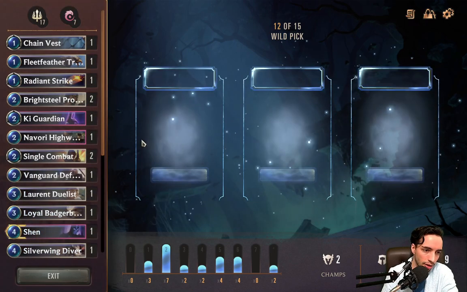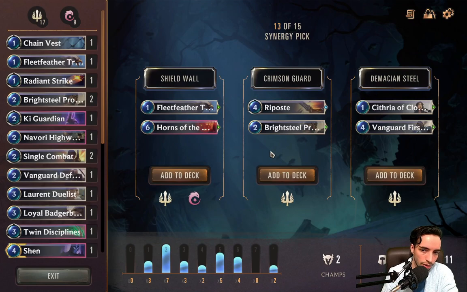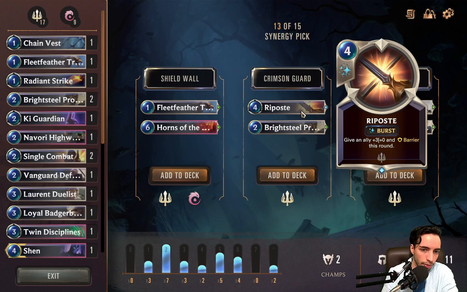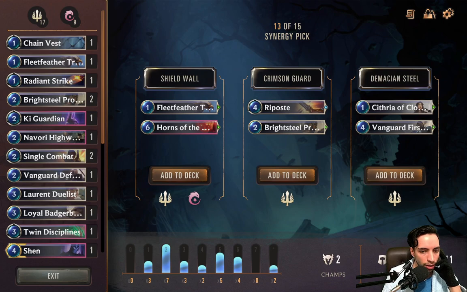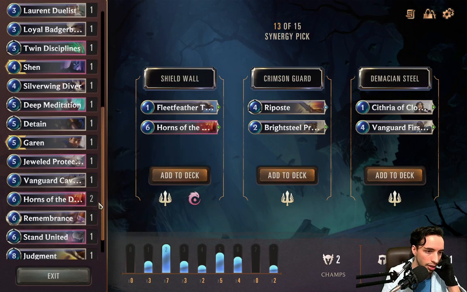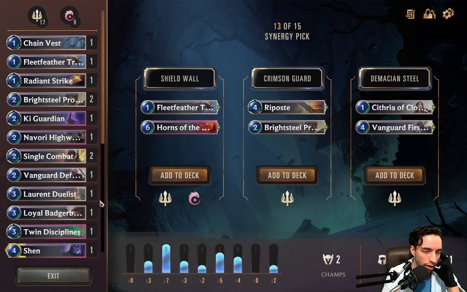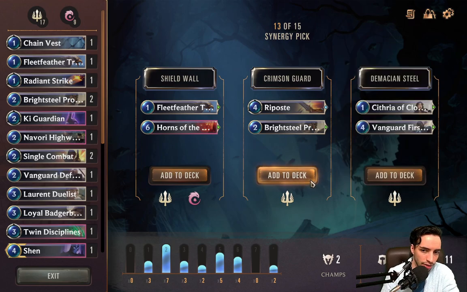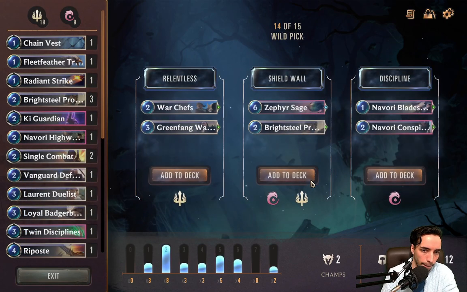Because Twin Discipline is a very solid buff as well. Okay, so here, I think Vanguard First Blade can get out of... Oh my god, but I have Riposte. If I get Riposte, I cannot get any more spells because I have 11 spells and 15 units. Even though from these spells, right, we have Remembrance and we have some other, you know, clutch tools. So, I think another Bright Steel Protector and Riposte is kind of too good to pass here, honestly. So, I'm going to go for it.